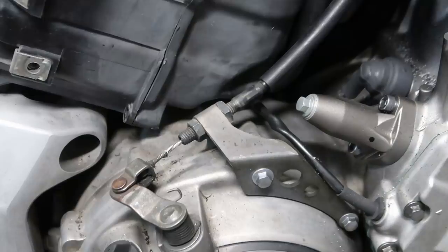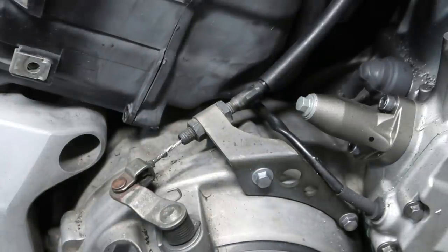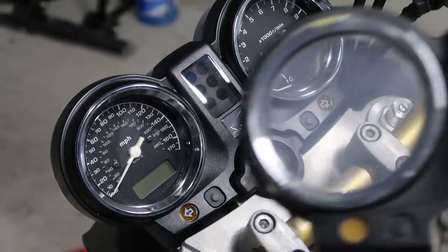Look at that new cam chain tensioner. Look how great that looks. What excellent work by Yammie Noob. We also went ahead and put on the new cover for the gauge cluster. Let me show you guys. So this is the old cluster.